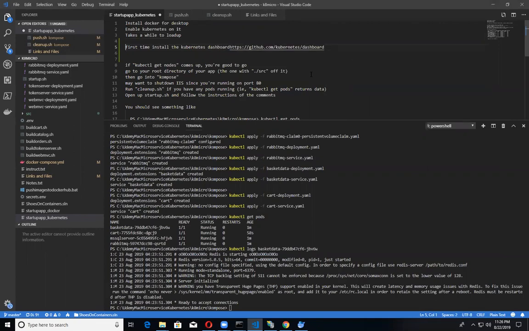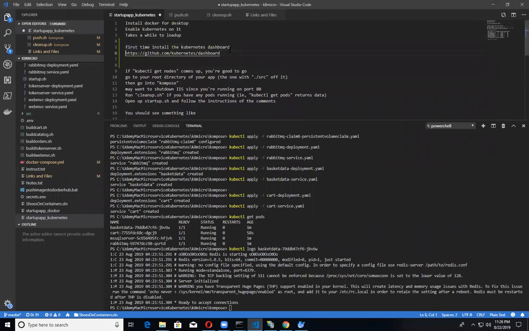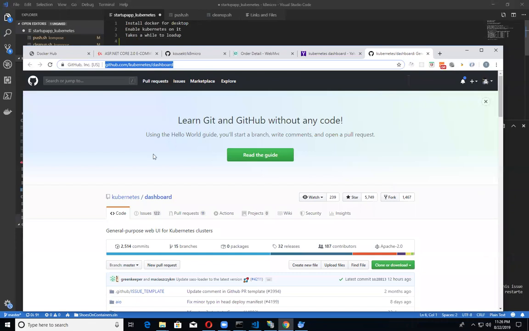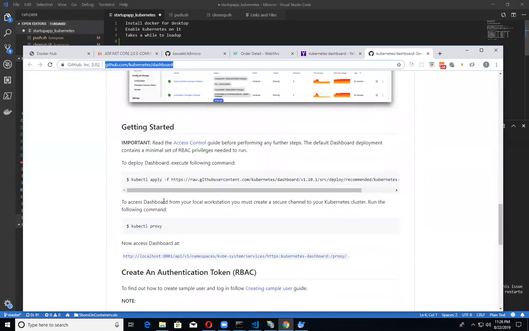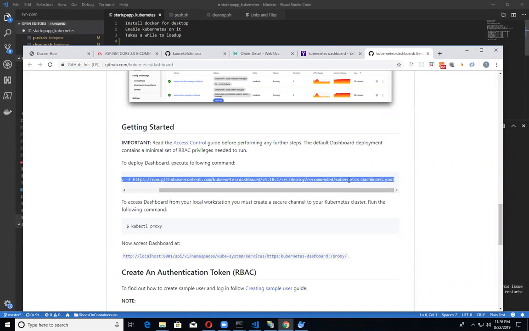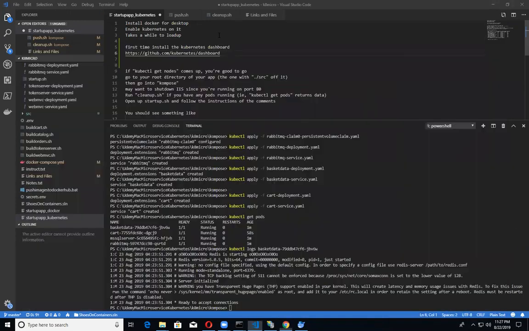So what you're going to want to do is go to this GitHub link right here, and then right here, this is that general purpose dashboard. I've already done this. You'll want to run this apply in your cluster, first time only.